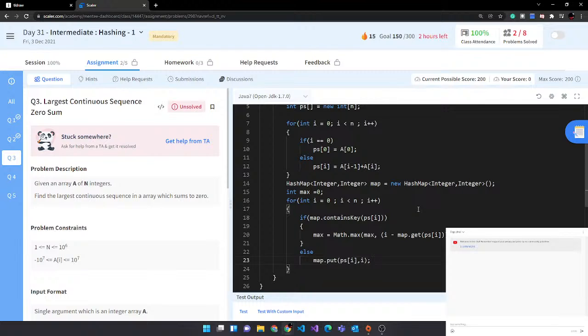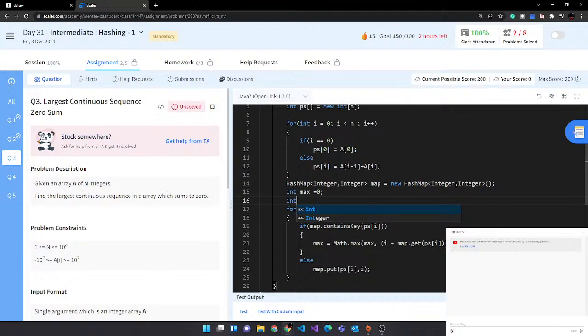Why would I want the max size? Let's just go ahead and create an int array of 2, int of 2. So Math dot, we don't need Math dot max.